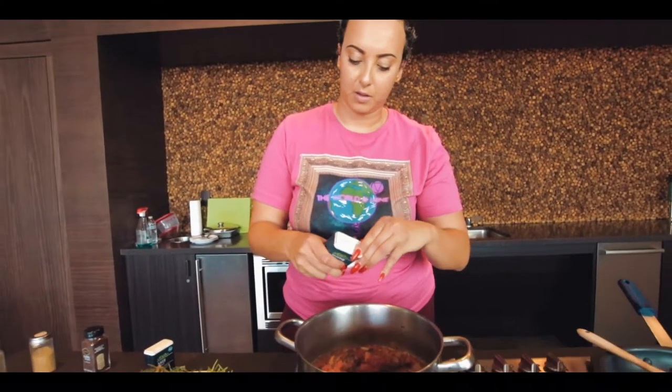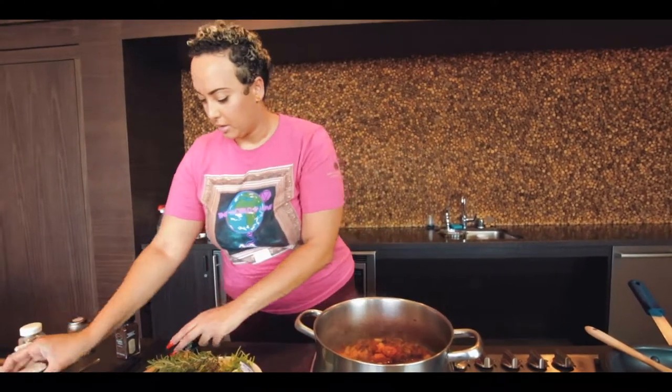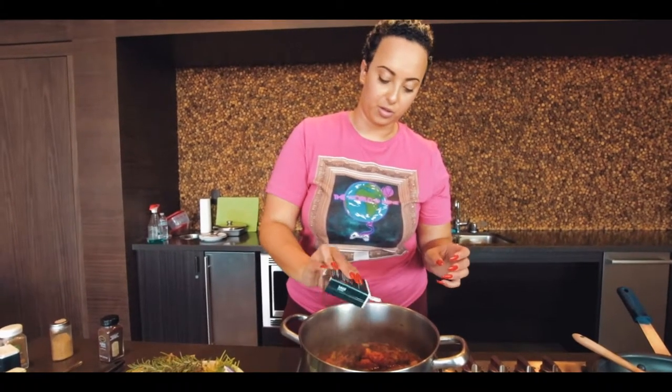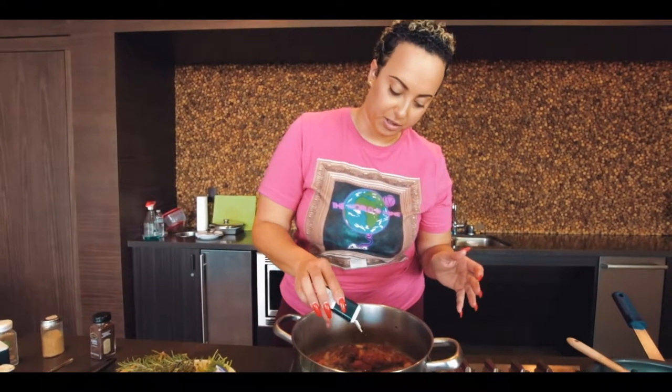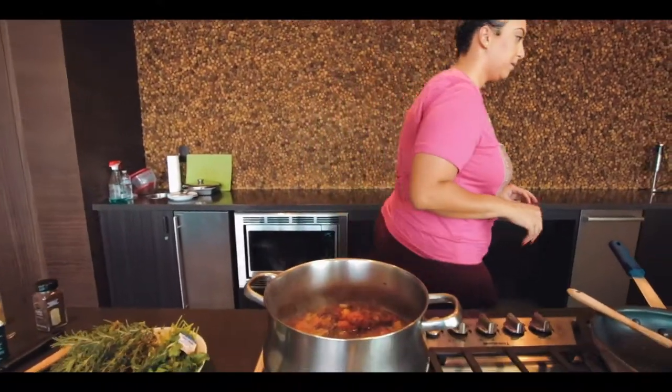I have some ground thyme. So let's go ahead and add a little bit of the thyme in there. I like a combination of both dry and fresh herbs. Let's go ahead and add that in there. All right, you see it's simmering.